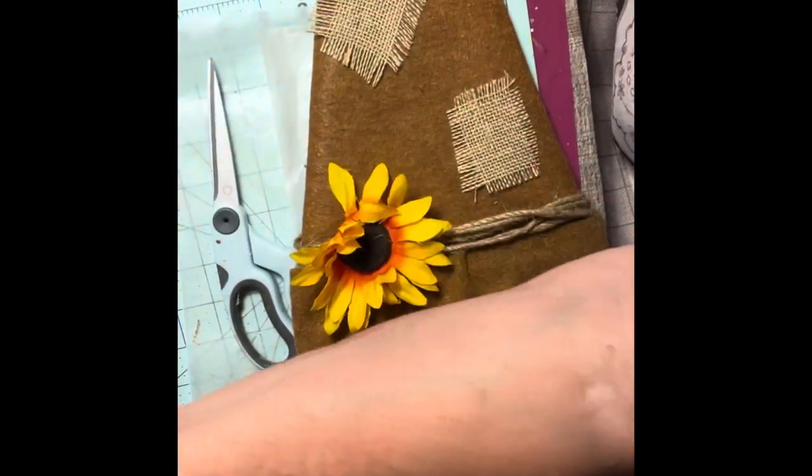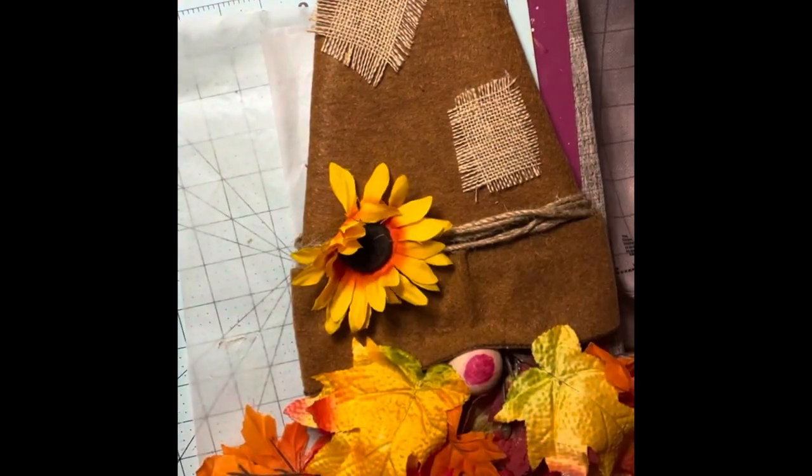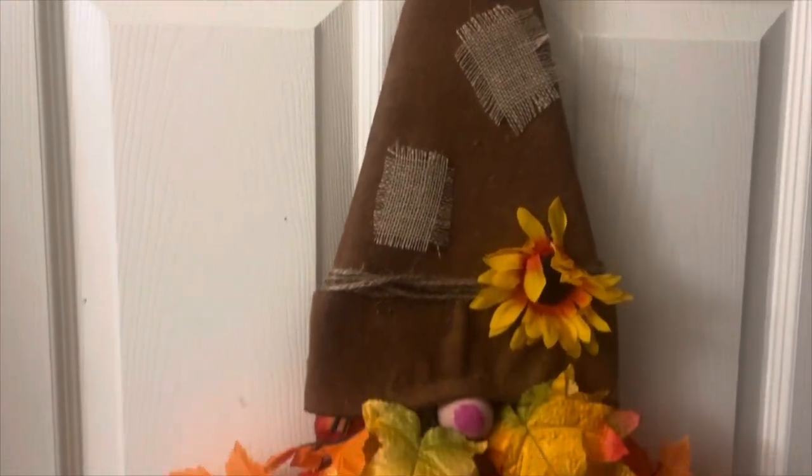Okay, let's see what it looks like hung up. Here's a finished product. I thought it came out really super cute.